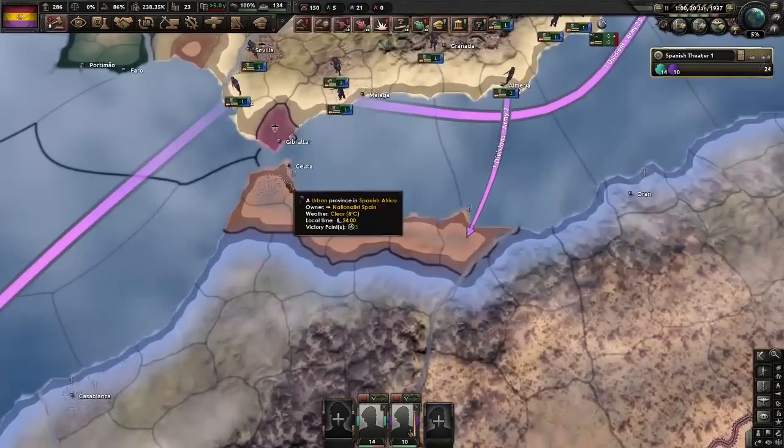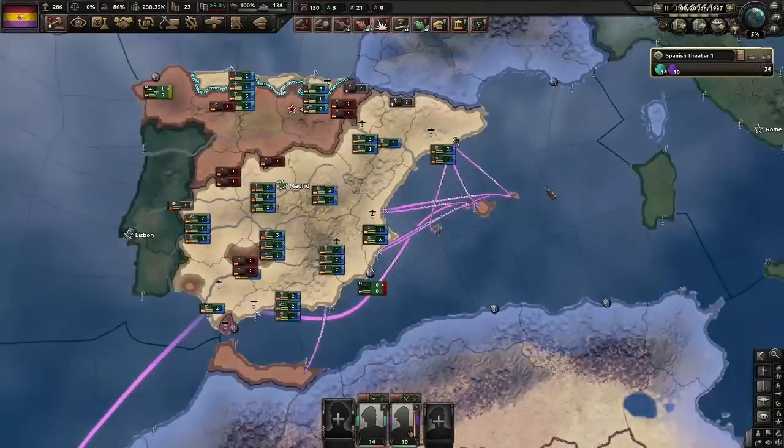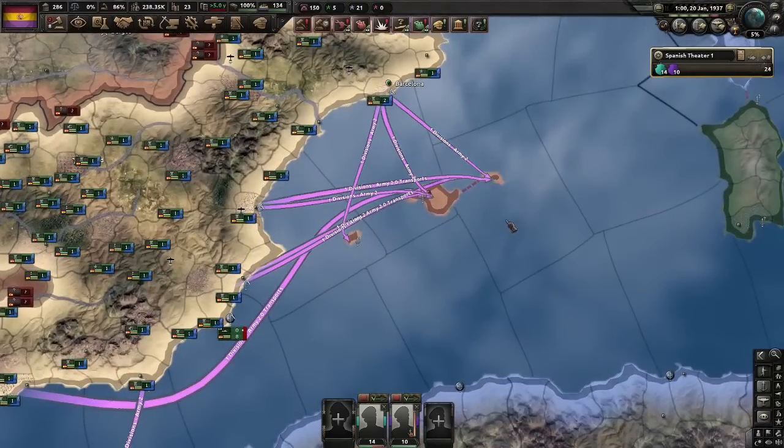We don't go to Ceuta anymore because they usually defend it, but they don't defend this port. Now, what's happening with the Balearic Islands? Well, I'm sending just a load of units over there. The way I plan on doing the Spanish Civil War means that we have to capture these two tiles to end the war. If you don't know, tiles themselves are worth half a victory point, so every tile counts.